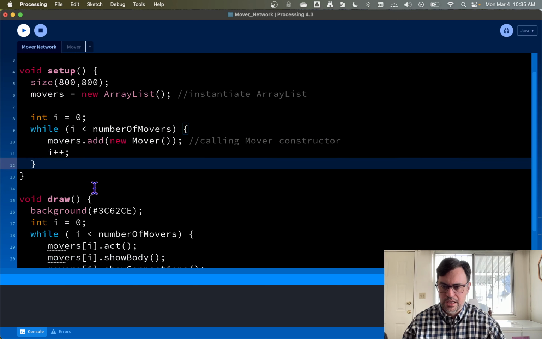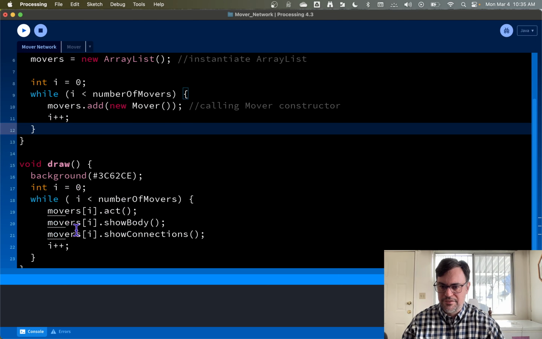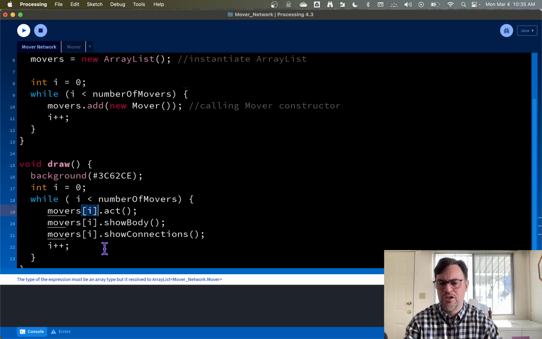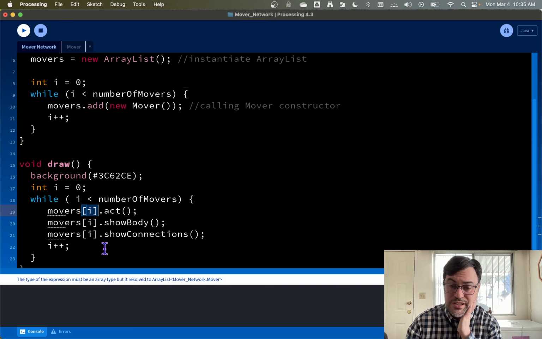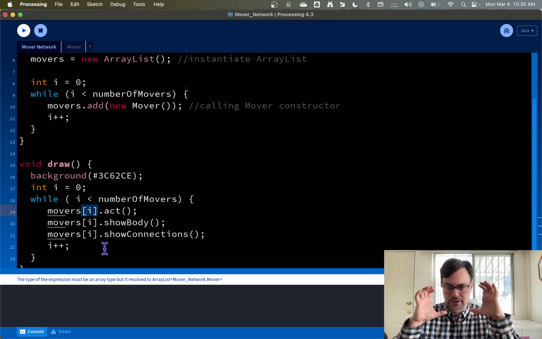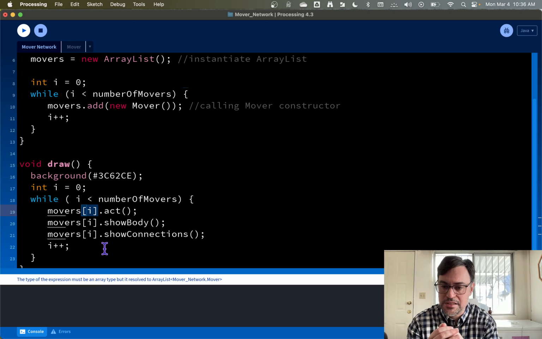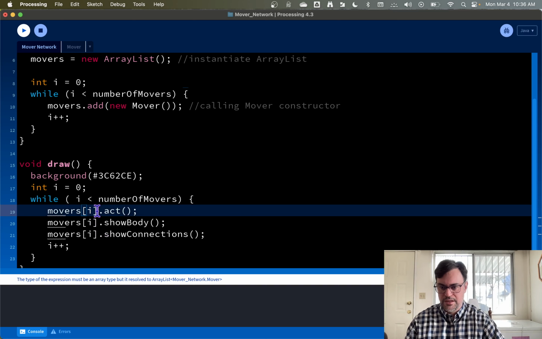Okay, so moving on. Now we still have to access movers, but that's not how you access movers inside of an array list. The square brackets, that's not a thing in array lists. They have a get function.